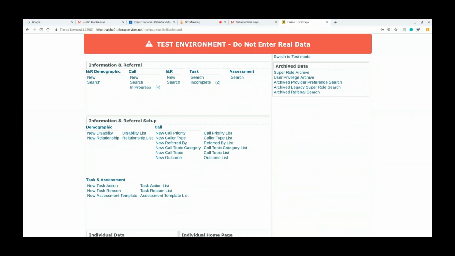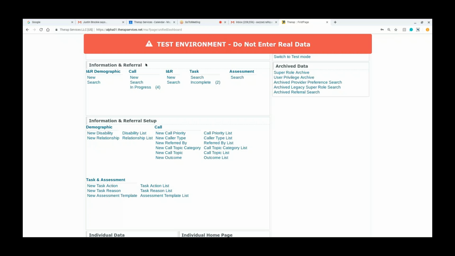So I'm logged into a demo account, and as you can see at the top here, I have the INR box, and it's really a two-part. The bottom one is more of a configuration area, a one-time configuration thing where you will configure all kinds of drop-down elements. So before we go live, we're going to have to get a final list of some of these drop-down elements from you. So we'll make sure we have that. And then the top portion is the regular user area.